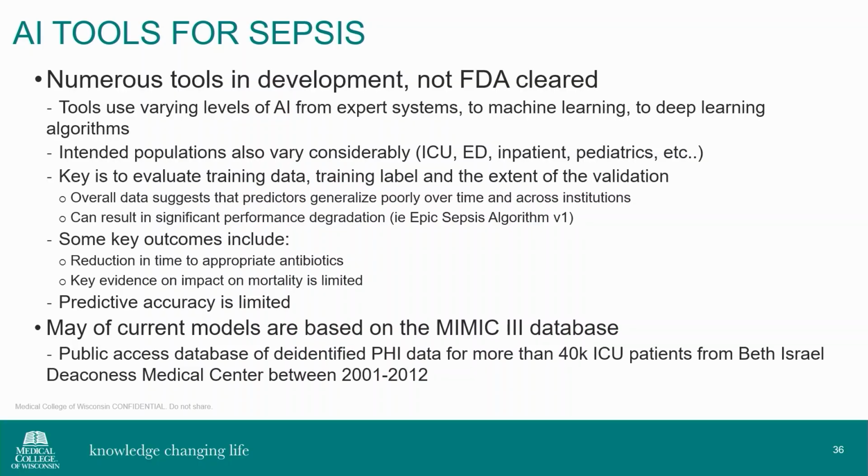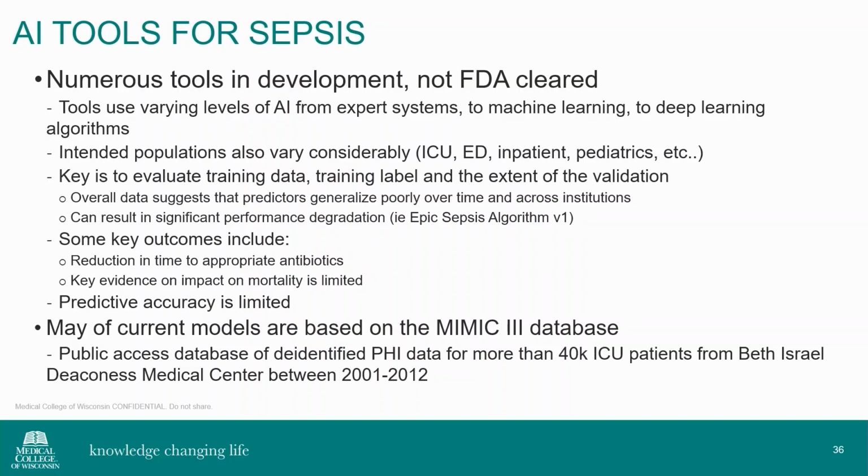You also have to really clearly understand what the intended population is and where this tool is going to be used, and whether it has been evaluated in that population. If the tool has been developed for use in the ED, there is no data to say that it will predict risk of a patient having a bad outcome in the ICU or in the inpatient environment. So you have to understand what population was used to train that algorithm, and does that population actually look like the population I want to test?